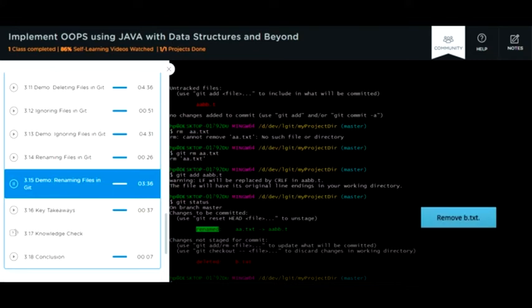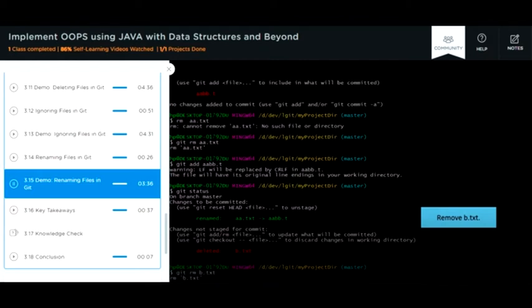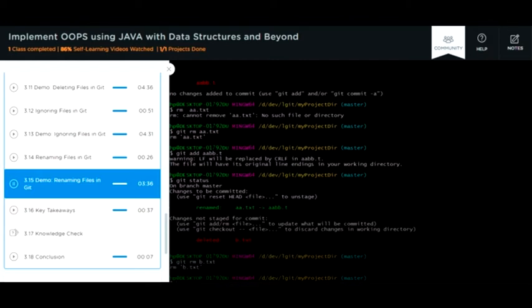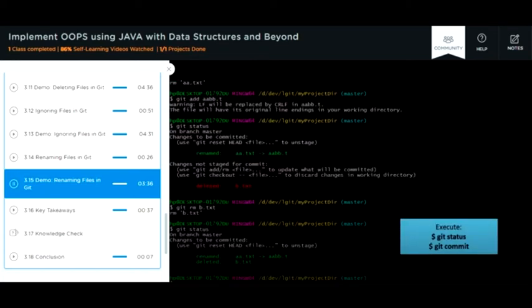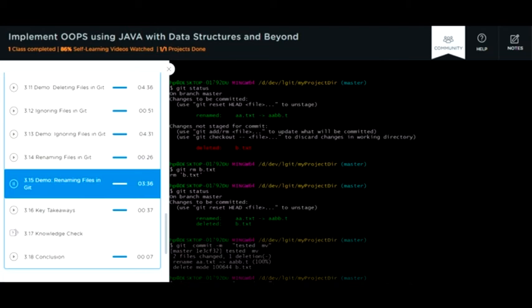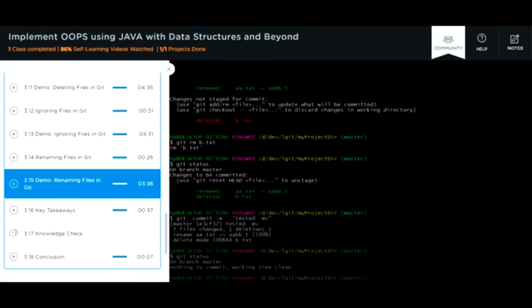Let's remove b.txt. Execute git status followed by git commit. You have successfully executed the rename operation in Git.